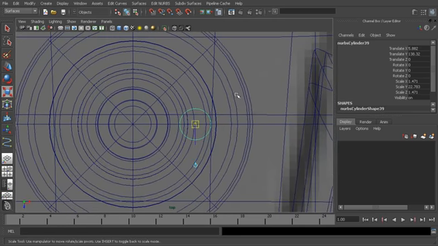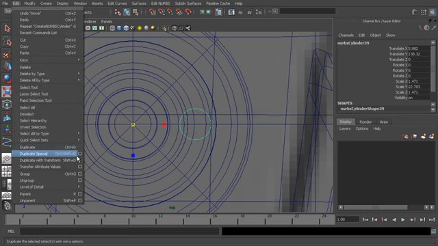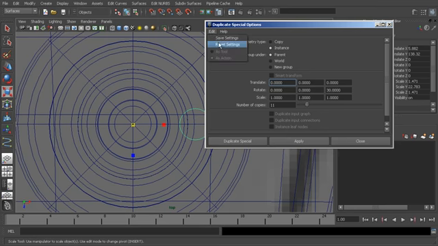So we would need to come in and move our pivot. We can snap that pivot. And then use duplicate special and reset our settings. We'll create a copy.